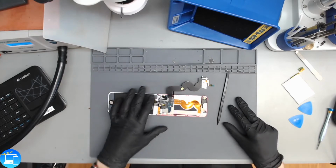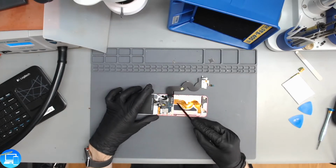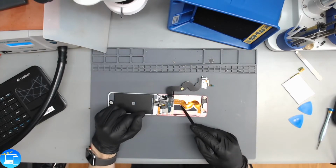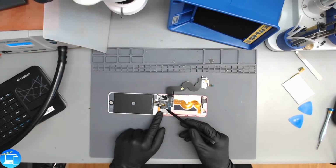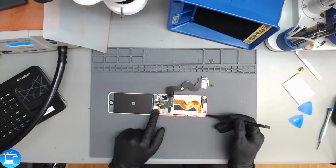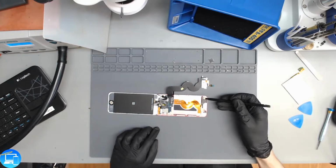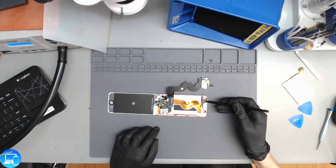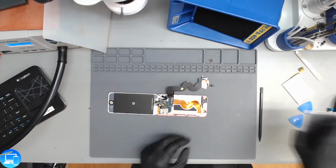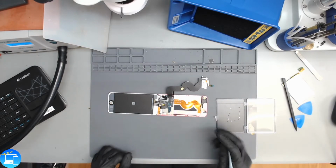So looking further into the board, the charge port's actually going to go underneath the logic board. I haven't done one of these charge port replacements in about 2 years, so I forgot about this step. So we're actually going to have to move the logic board a little bit out of the way, and we're going to have to detach a couple of connections here. Looks like we have our speaker in the way too. Okay, let's pull back out our screw tray so we can keep track of our screws here.